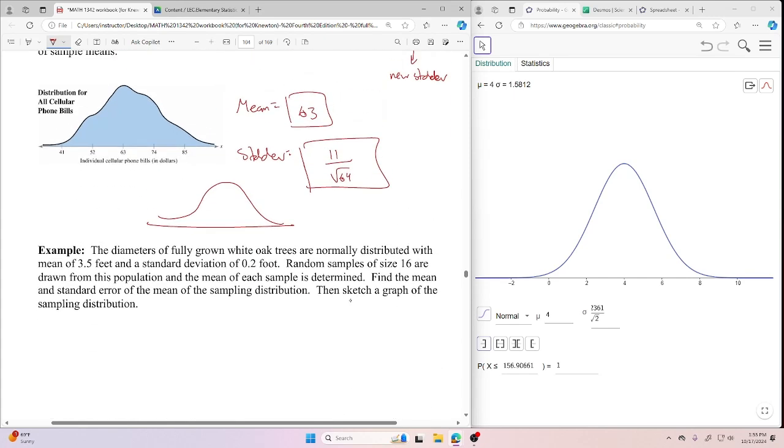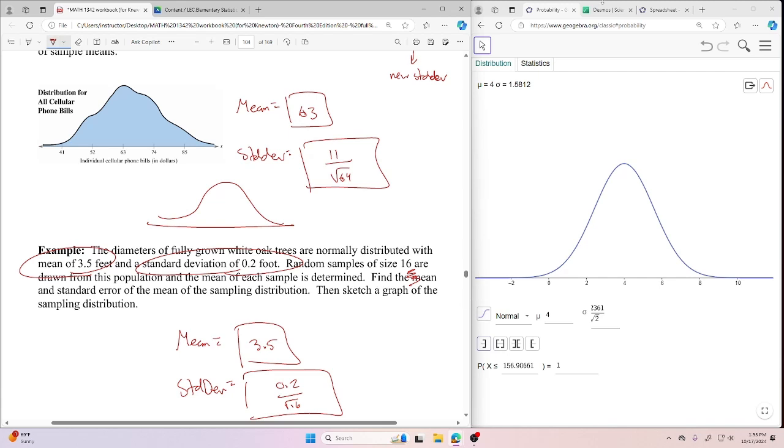Here we go again. We have a mean. We have a standard deviation. Sample size of 16. Do the same thing again. What's my new mean? What do I put in the box? 3.5, awesome. What's my new standard deviation? What do I put in the box? Yes, 4. The square root of 16 is just 4, exactly. Yep, that was it. Awesome.